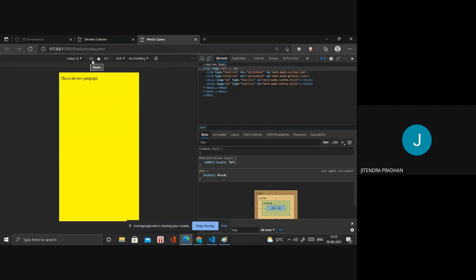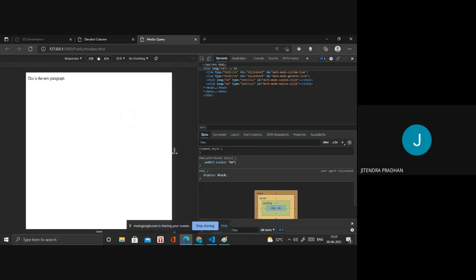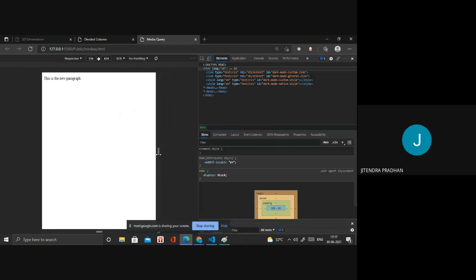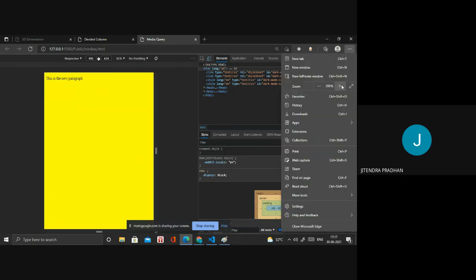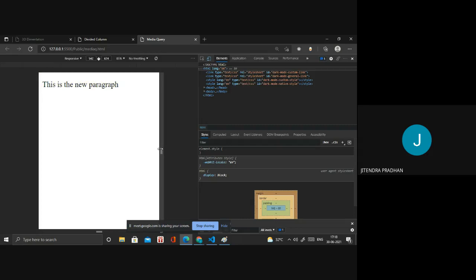This is the responsive view, and beside that is 493 pixel. So when I increase the width, it will change automatically.